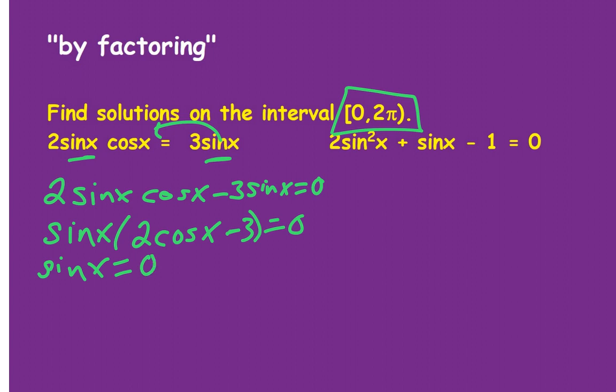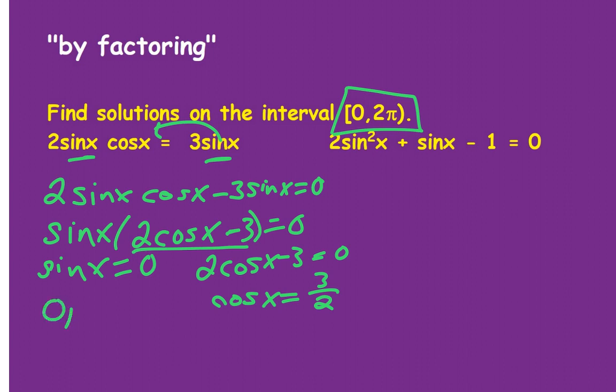So where is sine x equal to 0? And then go ahead and solving this. 2 cosine x minus 3 equals 0. Cosine of x is equal to 3/2. So sine of x, it's 0 at 0. It's also 0 at pi. And so I'm done with the sine. The cosine of x is never equal to 3/2, so that one's just out. So this is my answer. And notice I don't go to 2 pi because this is an open interval, so don't include the 2 pi. I don't need to include it.